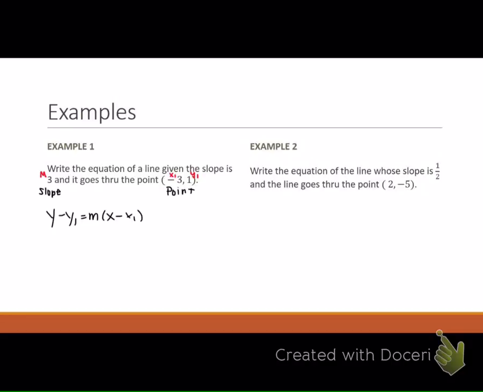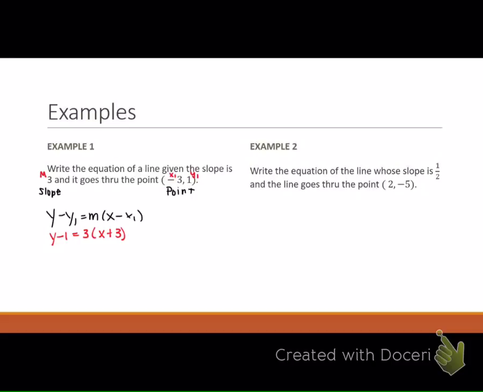We always plug things in opposite, right? So into x1, it needs to go in as a positive 3. So that will say x plus 3. Into y1, it should go in as a negative 1. And into m, we should plug in 3. Good. So we have y minus 1 equals 3 times x plus 3. Be very, very careful not to just drop down your x and y values because they're kind of switched in the equation, right? They're opposite order. Make sure the y value goes with the y and the x value goes with the x. In an ordered pair, it is x comma y. And m means slope.